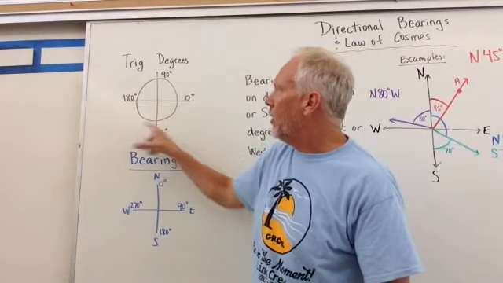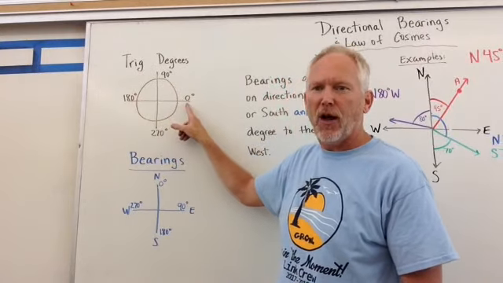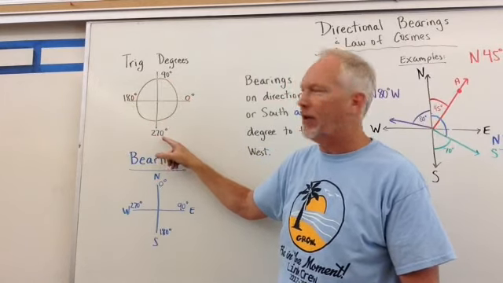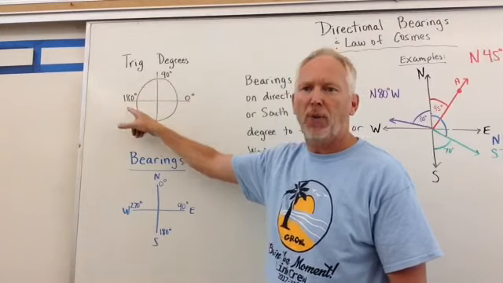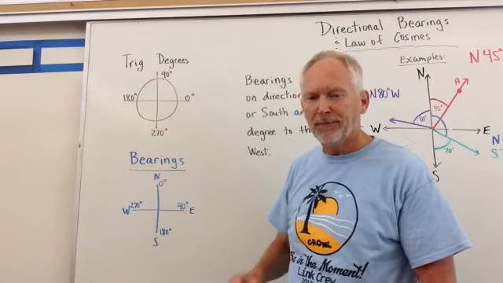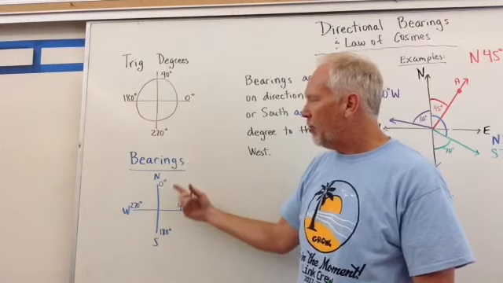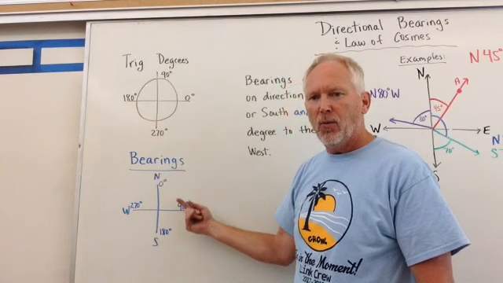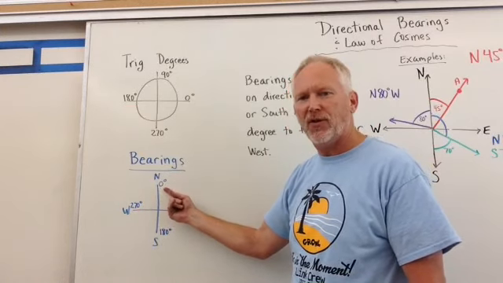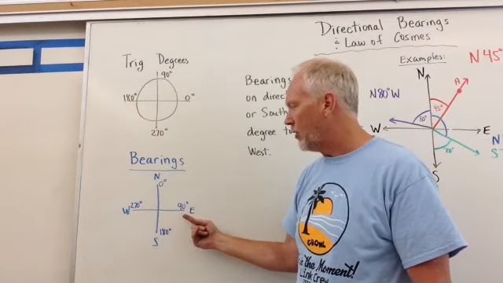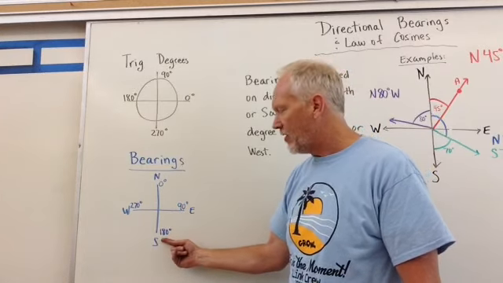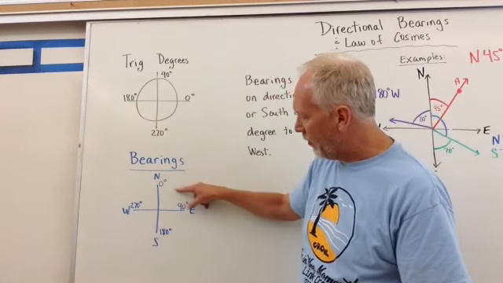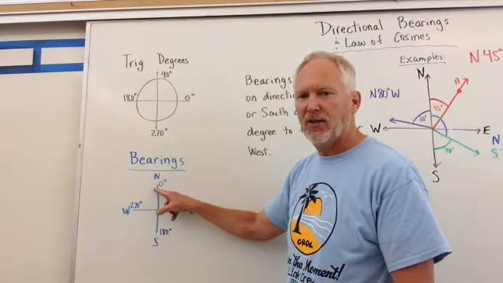In trig, we base our direction or our angles off 0, 90 degrees, 180 degrees, and 270, or 0, pi over 2, pi, and 3 pi over 2. In bearings, they base everything off north, south, east, and west. We'll often call north 0 degrees, as we work around to east, that's 90, south 180, and west 270 degrees. So it works around this way, up to 360 again.